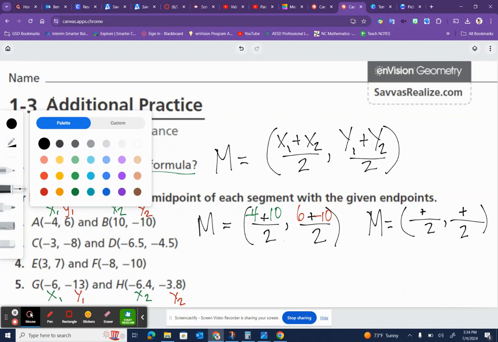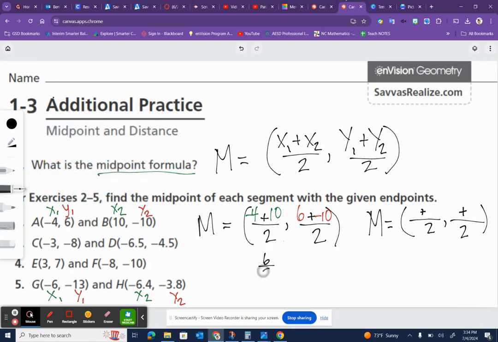Then here we just simply do the math. A -4 plus 10, it's like I owe $4 and I have 10. So that leaves us with 6 and I still have to divide it by 2. Then I do the same thing with the y. I have $6, but I owe 10. So I still owe 4. I still have to divide that by 2. I can continue by simplifying even further. 6 divided by 2 is 3. -4 divided by a +2 is -2. So the midpoint between point A and B is 3, -2.